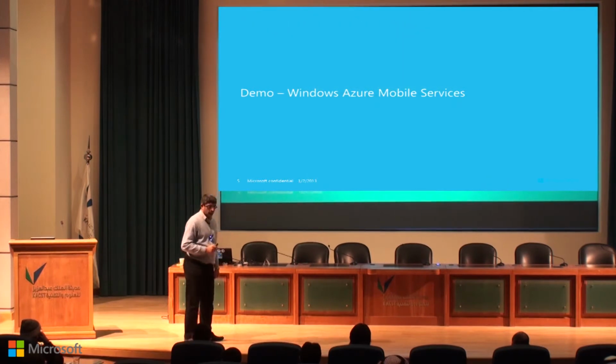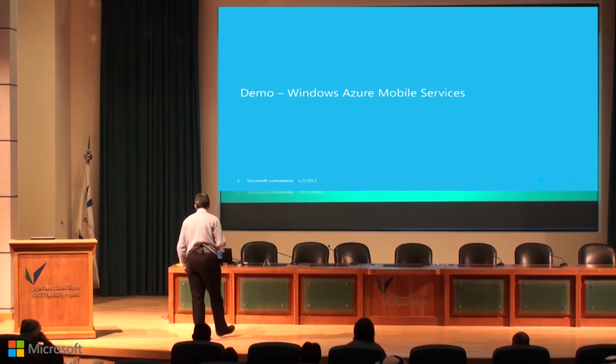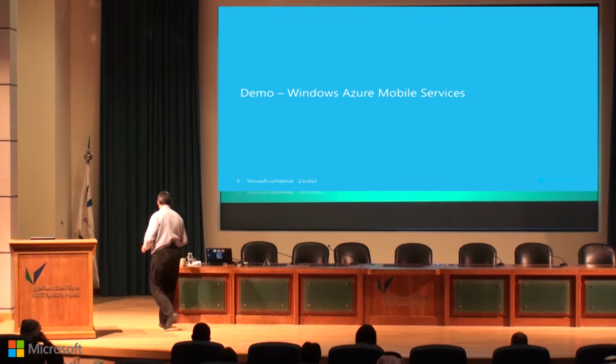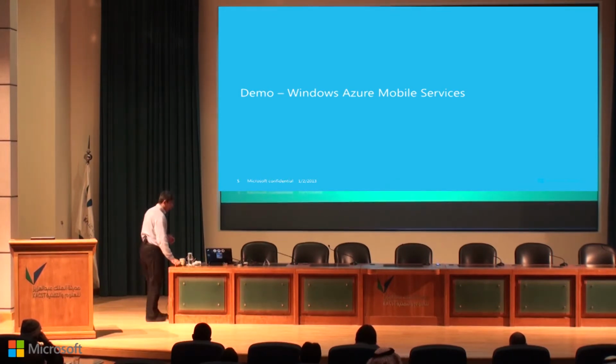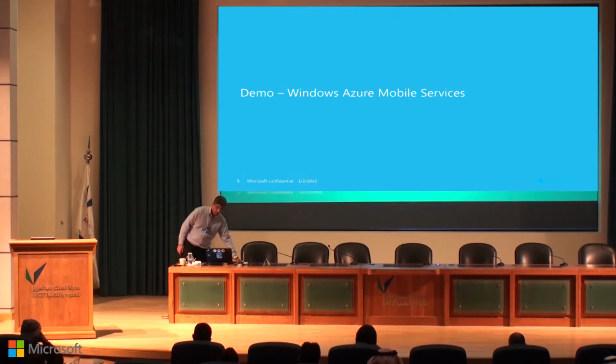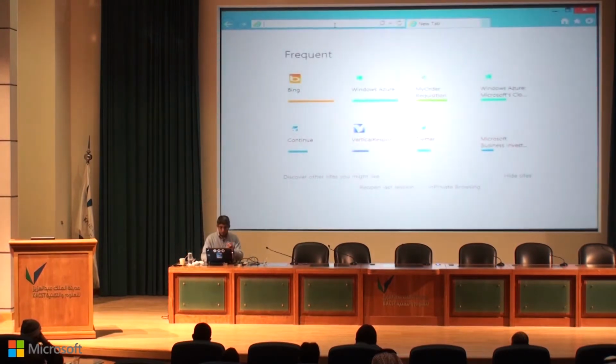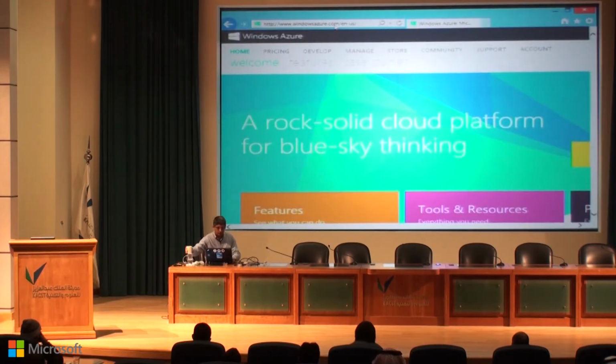So let me walk you through what Azure Mobile Services is. As I told you, most of the time we will spend in demos, in code, right? So that you have a better understanding what the product is like. So you go to the portal, which is at windowsazure.com, and you have various options there.